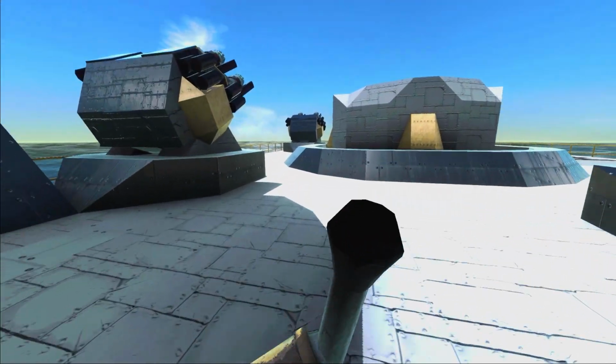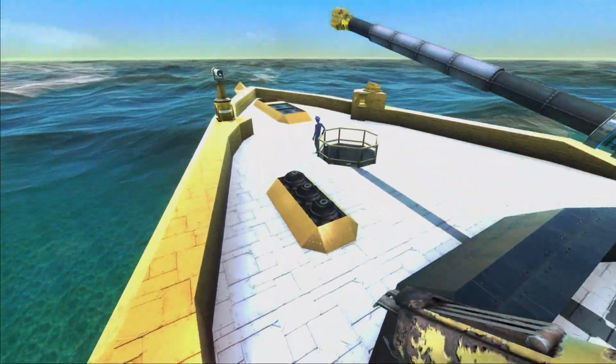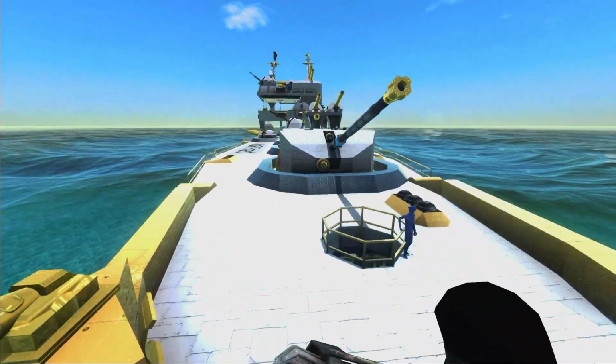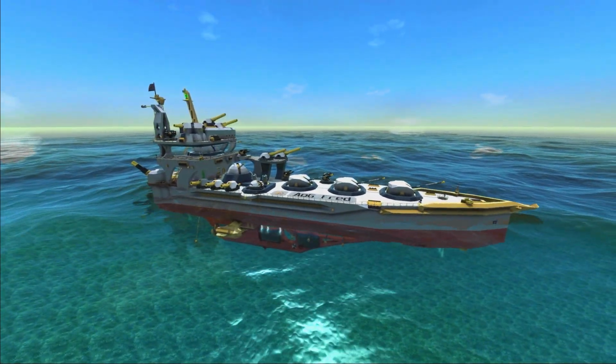So that's cool. Right. And in the front here we have some more VLMs, we have some vertical launch anti-missile missiles, we have a guy chilling, and we have some detection, and we have loads of cool stuff. So let's pitch this into battle and check out how it fares.